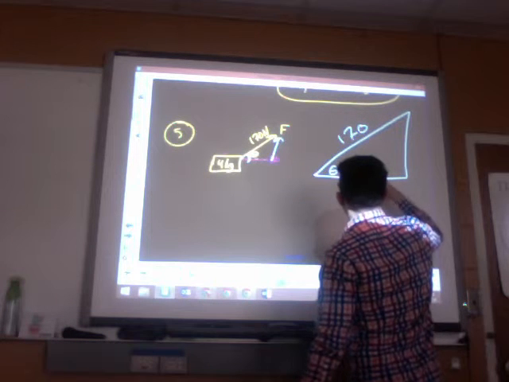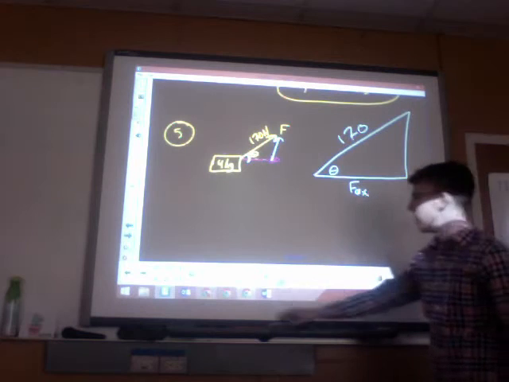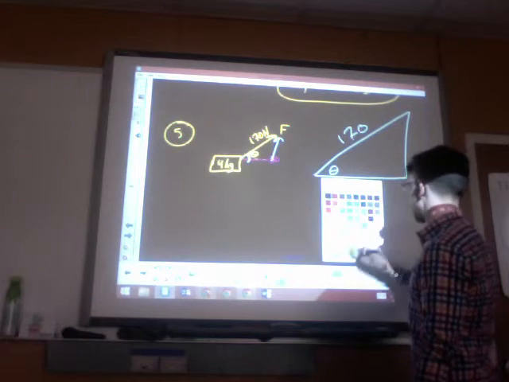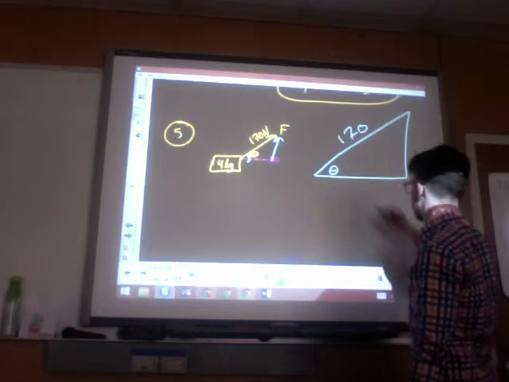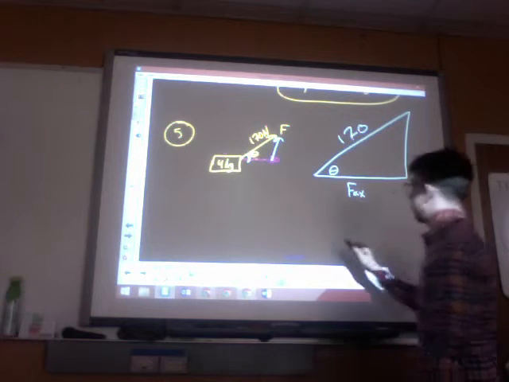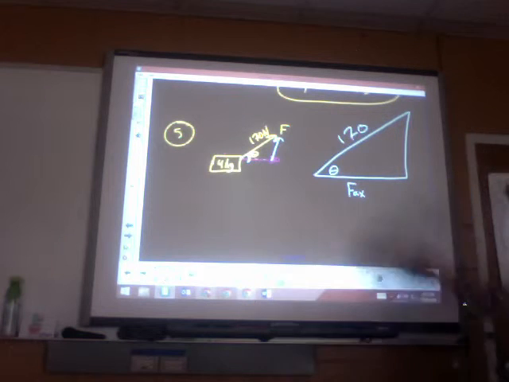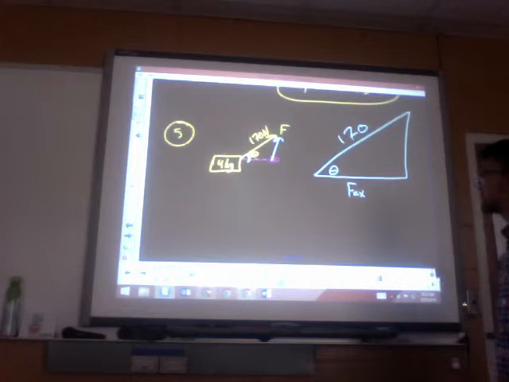We call that, I hear my students say this to each other all the time. I guess they just like physics. They say facts. That means applied force in the x direction. But you can just call it whatever you want, Fx, whatever. I think a fax machine, like, gives you messages.